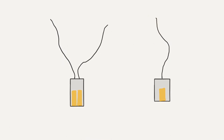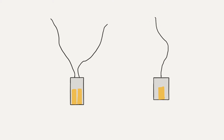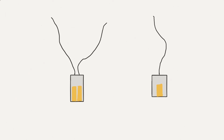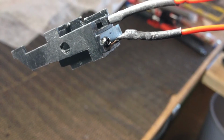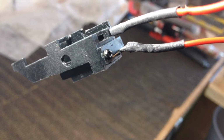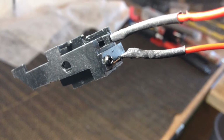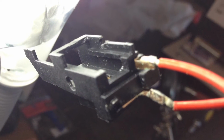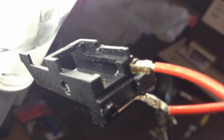You will be given both of these in the pack, but we will only be using the one on the left, as this will give us a more efficient setup. To start off, we need to remove the heat shrink from the wires that are soldered on to the trigger contacts. To do this, just get a small knife and slit it down the middle, but be careful not to go into the wires themselves.